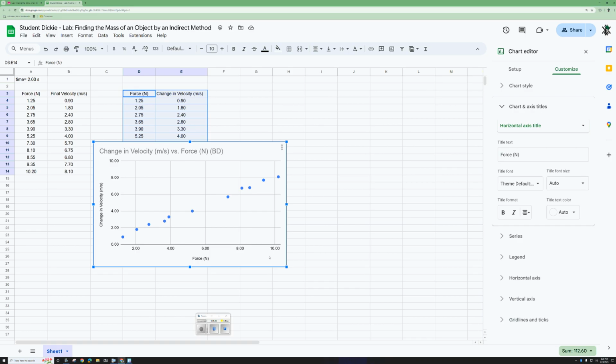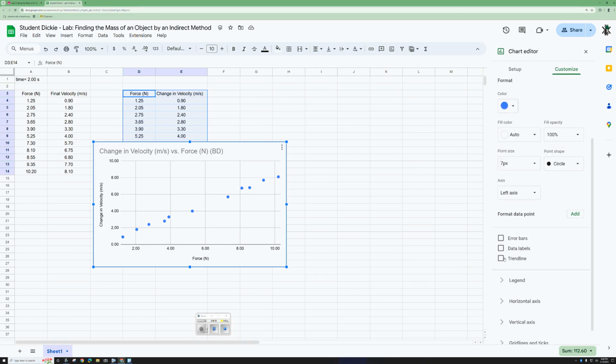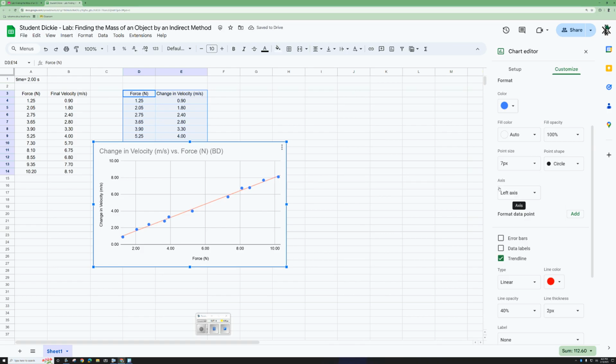Now we're going to add a trend line. I'm going to go over here to Customize, Series. Let's scroll down to where it says Trend Line. The default trend line will be linear, and if that fits the data, then good. If it doesn't, then try a different trend line. Clearly, exponential doesn't fit as well as linear, so let's stick with linear. We can change the color if we want. I like putting it in red, but it doesn't really matter as long as I can see the data points and the trend line. So I've got my graph.